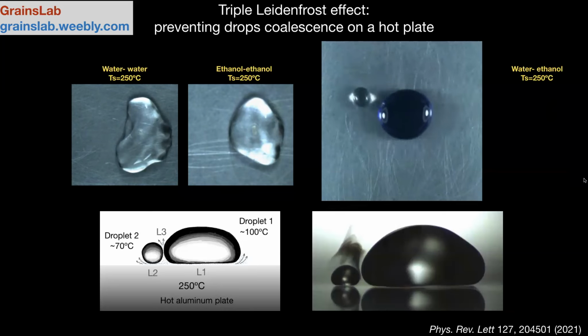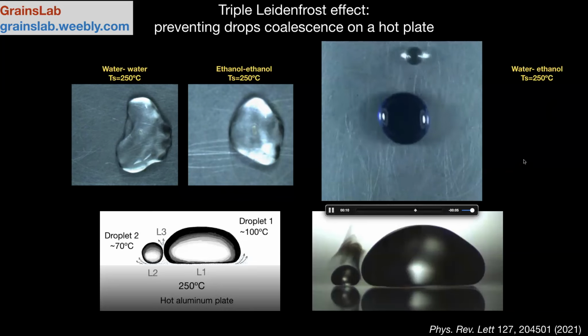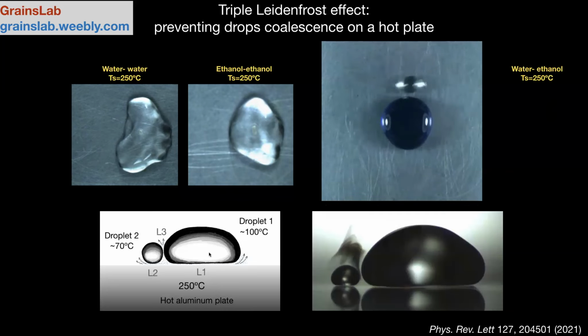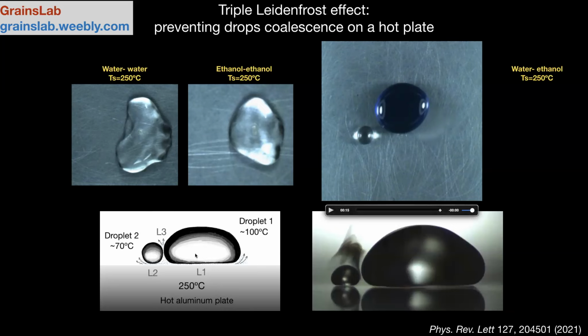So we try to explain these dynamics, why the droplets don't coalesce when they are miscible, by taking a picture like this one, which allows us to observe that you have a droplet that is, for instance, water at 100 degrees Celsius, and there is another droplet that is ethanol at about 70 degrees Celsius. So the water drop is very hot compared to the ethanol drop, and the ethanol drop then experiences also the Leidenfrost effect with a larger water drop, generating this vapor layer. So the vapor layer practically avoids the coalescence. But I'm not here to talk of this fluid dynamics.